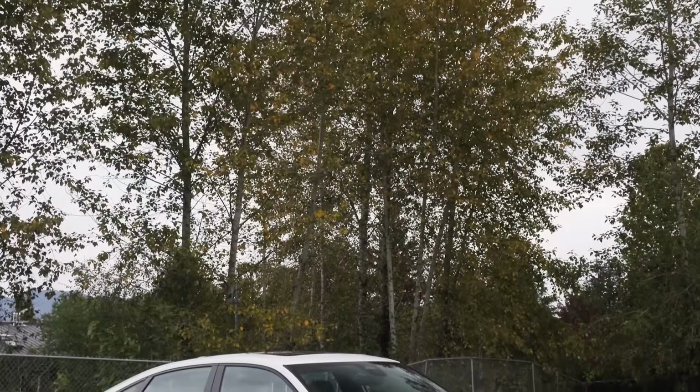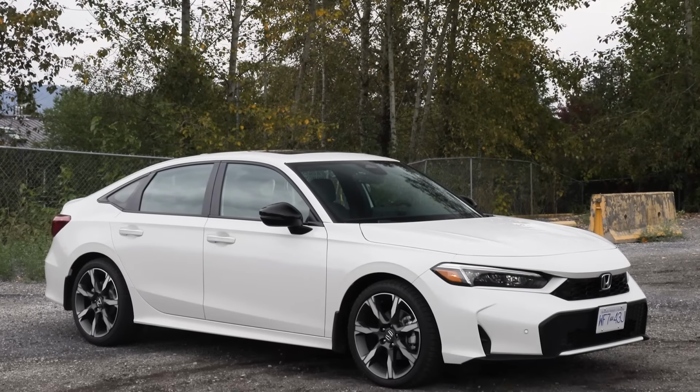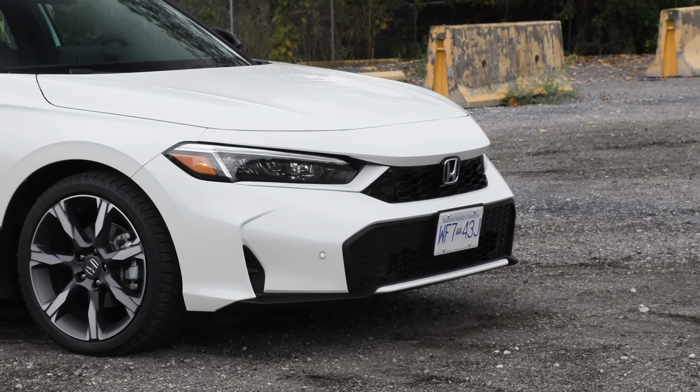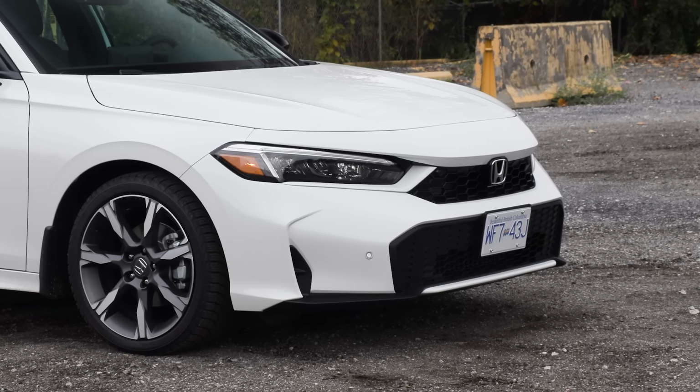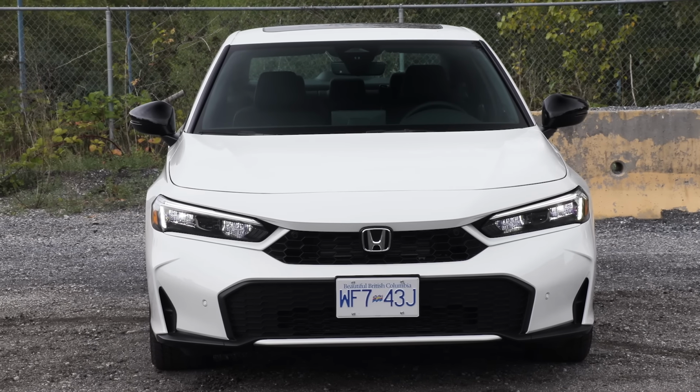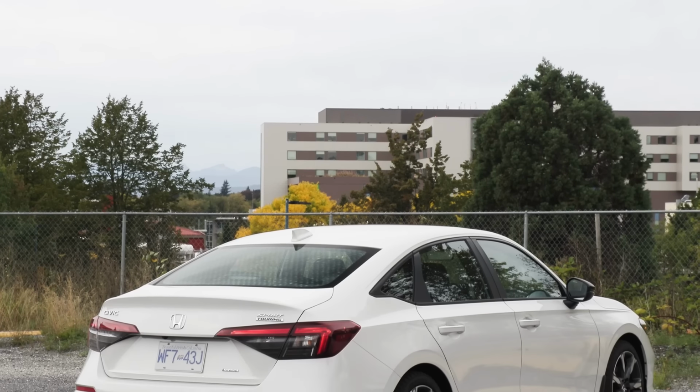So yesterday I was filming the outside of this, and initially I thought it looks the exact same as the regular gas model. It has a very slightly different front lower bumper and fascia. That's the only way you can tell that the hybrid is the hybrid. Other than that, it looks like the regular gas model. I think it looks fantastic. I like the style of this more than our 2017 Civic. It's sleek. It's clean. Maybe a bit boring.